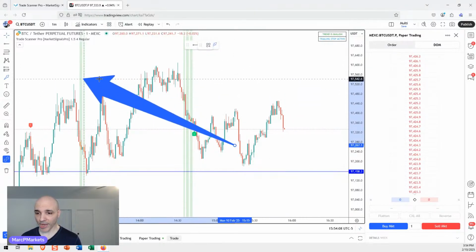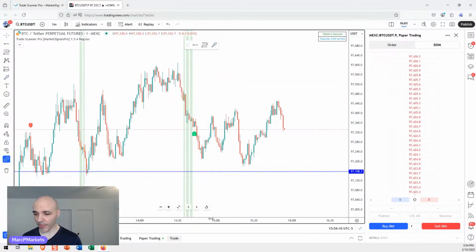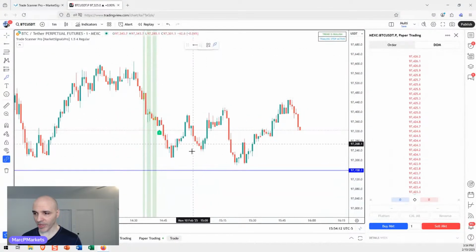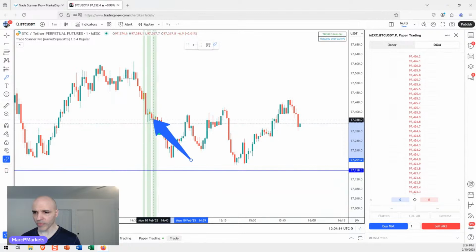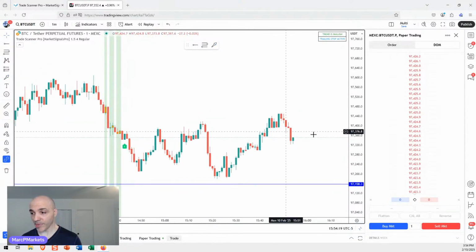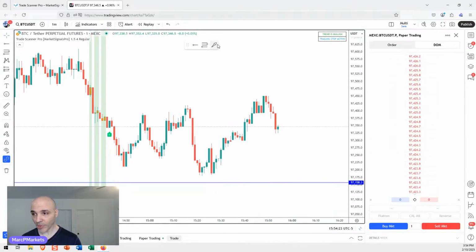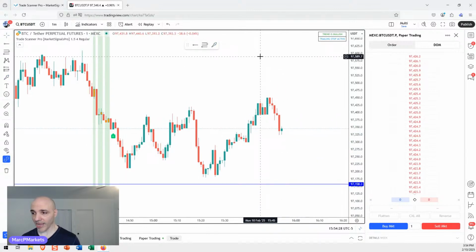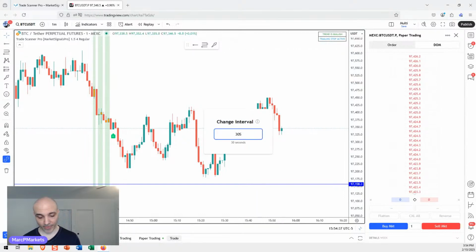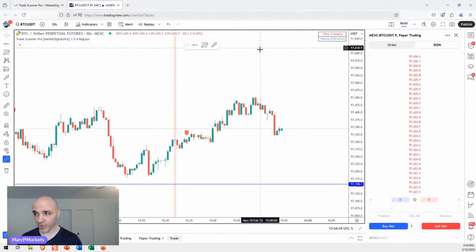These green lines that you see, that's called the heads up. Heads up basically highlights these yellow candles. The yellow candles are a warning that a signal is likely to appear in the next 3 to 5 candles. As you can see right now, I don't have any warning. I have nothing here, so no signal is likely anytime soon on the 1 minute. But as you guys who've been watching me for a while know, I like to look at smaller time frames, sub 1 minute. Do we have anything here?